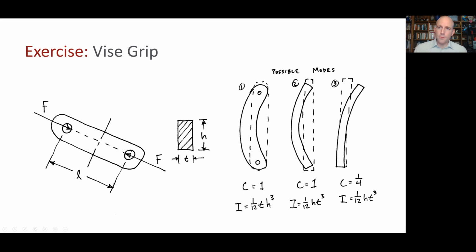And a lot of people looking at this problem will think, okay, I'm looking at this thing from the side. It's pinned on either end. I saw pinned in that table in the book. So let's say this is the buckling mode I'm interested in. And that's perfectly good. But we'll see that it probably will not be the limiting buckling mode. So in this case, we have this constant of 1 because it's pinned. We have the area moment of inertia that we care about will be the one about this centroid here. And so that'll be 1/12 thickness height cubed.